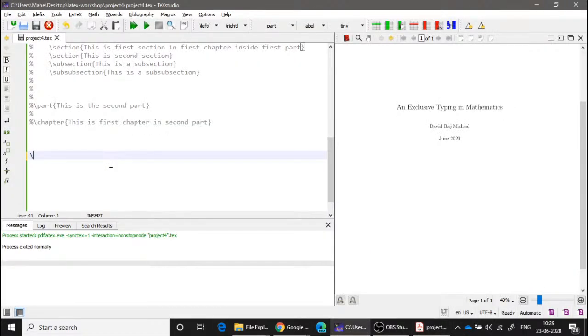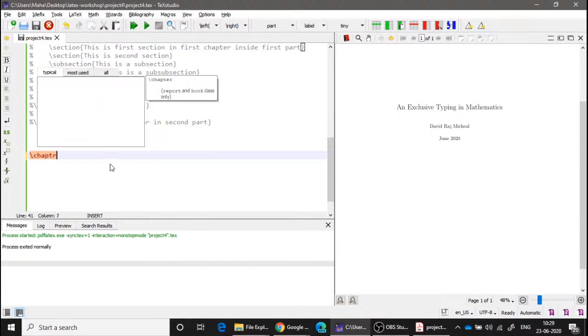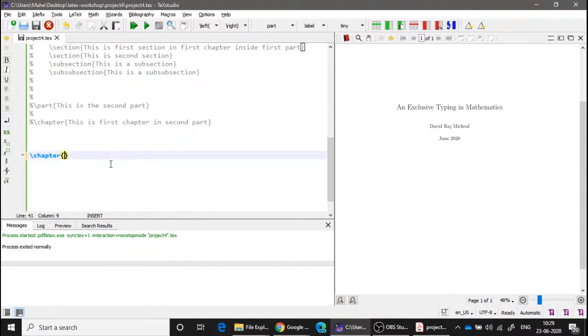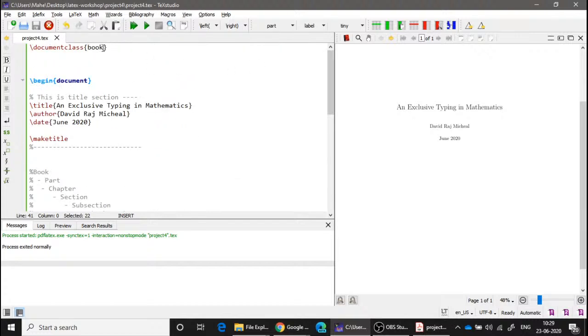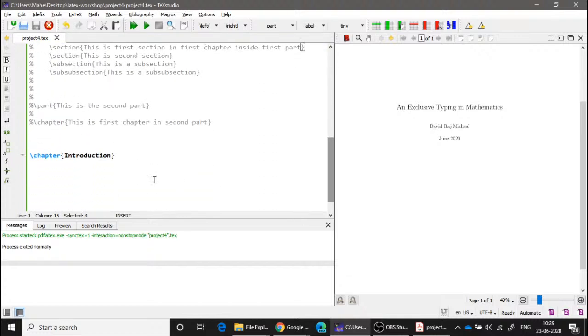So how do I create a new chapter? As you must have guessed, the command is \chapter, and then in between the curly braces, we just have to give the name. So I hope you can guess from yesterday's projects. We are going one step ahead from yesterday's project. We were using up to section. Now we are using one step ahead. That's called chapter. To use chapter, you need either a book or report class. This chapter command will not work in the article class because article has only sections.